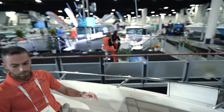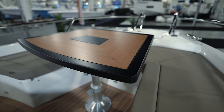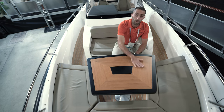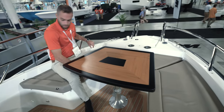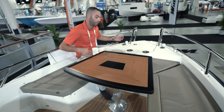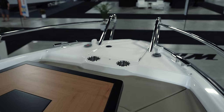Once we're over here, take a seat on this back bench. You'll notice it's nice and comfortable — you can easily sit two people. We have another beautiful wooden table, the same quality as the one in the back and the same quality as you'll find in the Windy SR44. You'll notice standard U-shaped seating. I can lower this table all the way down, and there is a filler cushion — if you want to make this an entire sun pad, you can. The railing works as arm supports, and there are big-sized cup holders — I truly appreciate when European boats put bigger cup holders in because you need somewhere to put your Yeti cups.